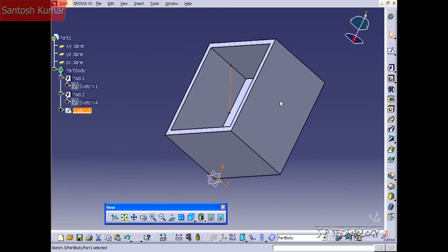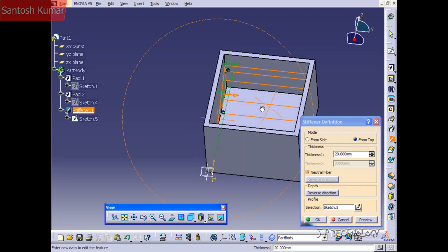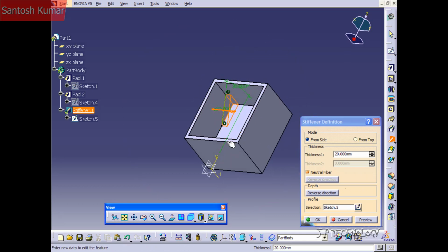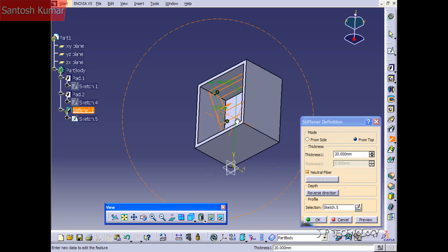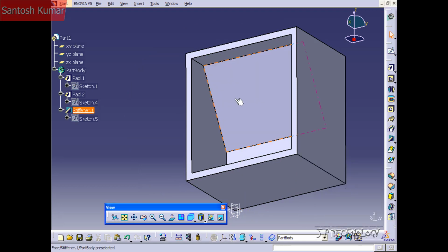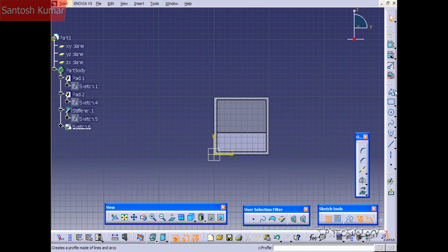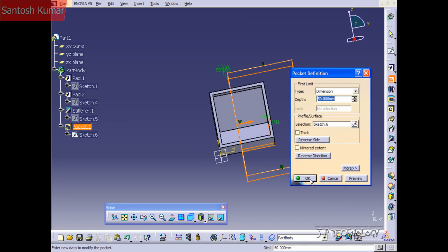And let's go back up. And let's click the Stiffener. And from this one, you can use the from side or you can use from top. So right now on the from side, we're making exactly the same one that we had before. From top, we're going to make one that's going to have a hollow opening in it. So let's click OK. And let's click on this surface here, and we'll sketch out quickly a rectangle and just cut this little bit out just so you can see the gap in there.